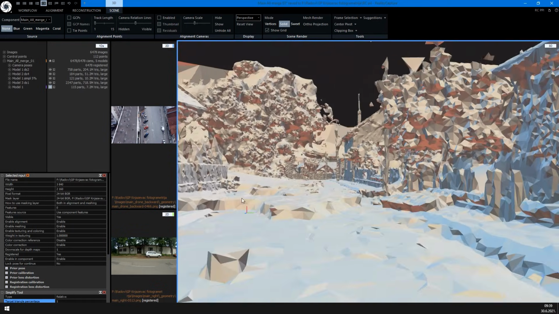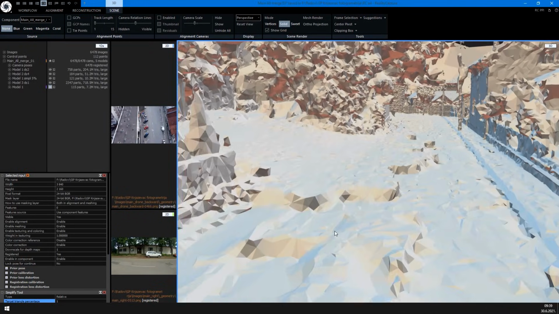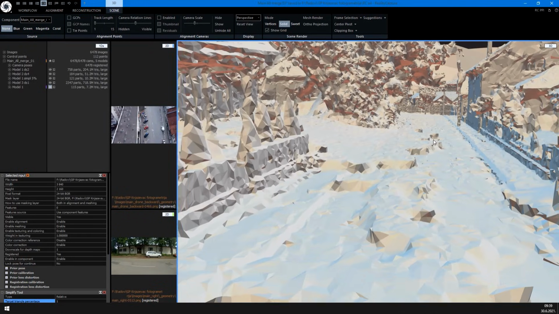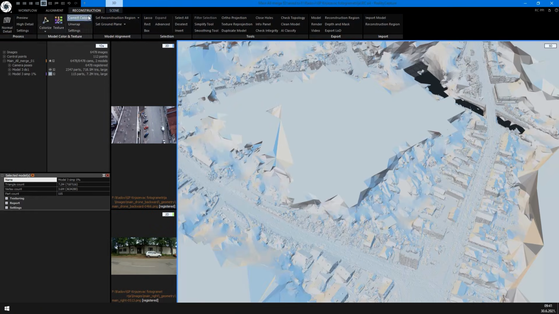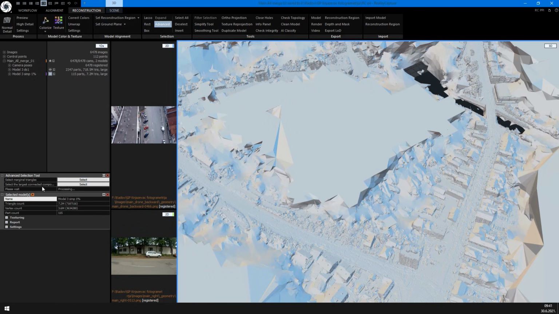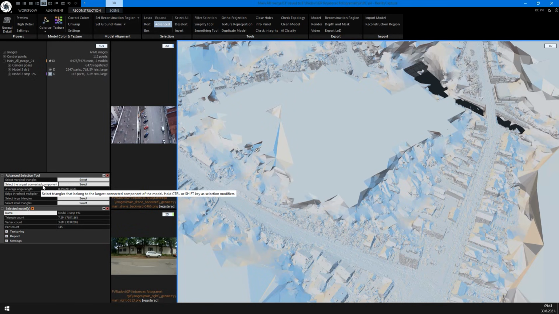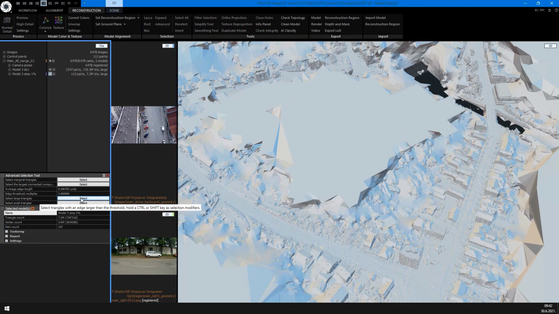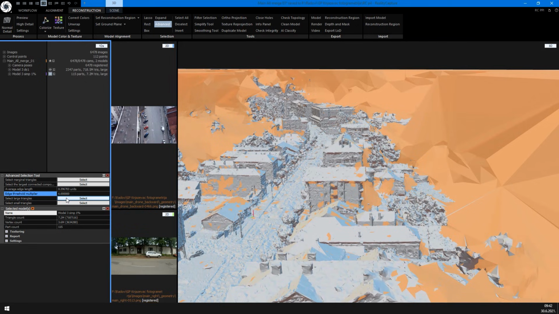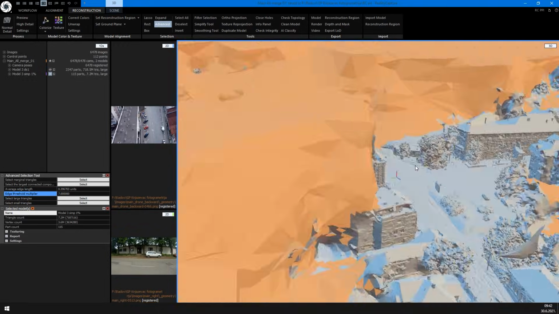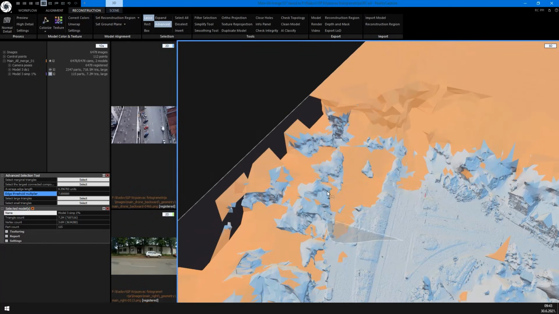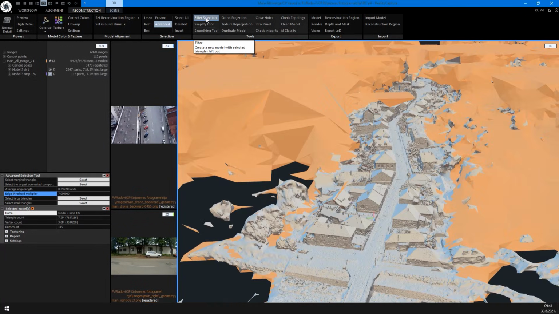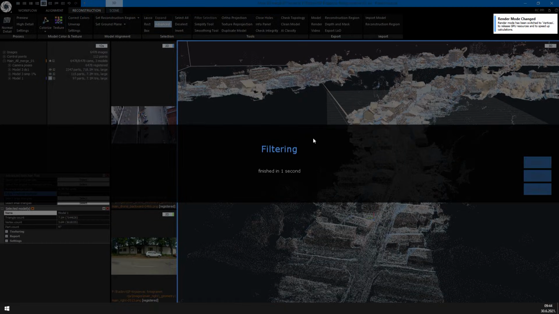Here is one issue I didn't notice in alignment. I'll have to fix it later in 3D program when cleaning the mesh. We can also clean the mesh a bit in Reality Capture. In selection, advanced, we can select all large triangles which are not needed. Adjust the selection with threshold multiplier. Check if selection is OK and click Filter Selection to remove selected polygons.